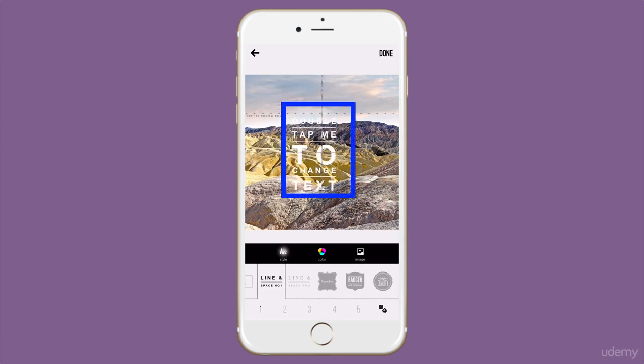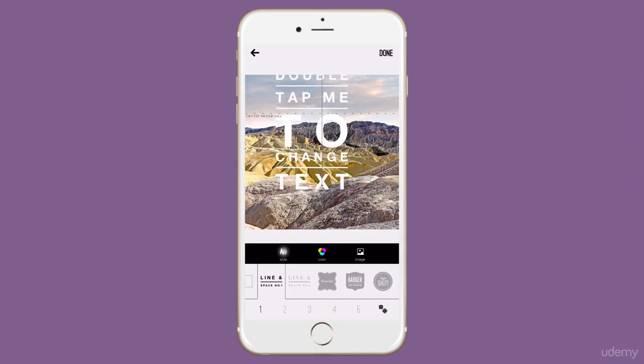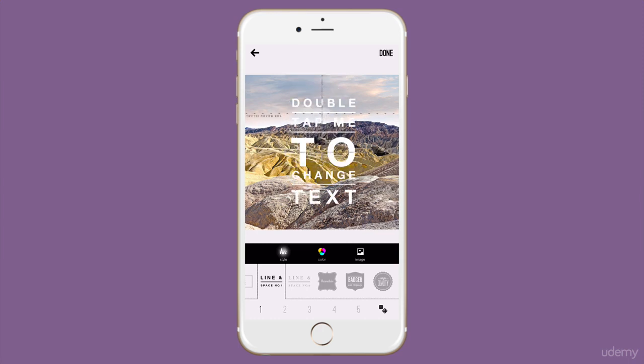And here we have the text. This is the default text. If I use my 2 fingers, I can change the size and the position of this text. Okay. And also when I'm moving the text, you see 2 lines here that show the Twitter preview area. So this is great because the app is already showing you what's the area that will be showing on Twitter preview in case you want to use it for Twitter. Okay, in this case we are not using it for Twitter, so we don't worry about that. I can use even a bigger title.